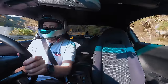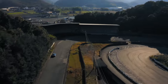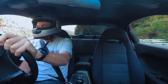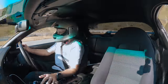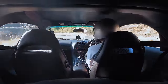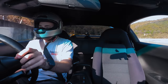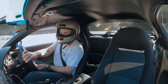Oh, this is a different thing in the dry. Whoa, very cool. Here we go, full send RX-7. 6,000 RPM, 7. Oh, this is fast. Fantastic. What a fun circuit. Yes, this is brilliant. This is so good. Oh, this is so responsive. Even with kind of crappy old tires and not the most amazing suspension setup, it's hanging on. Just loving it. That could go very badly.